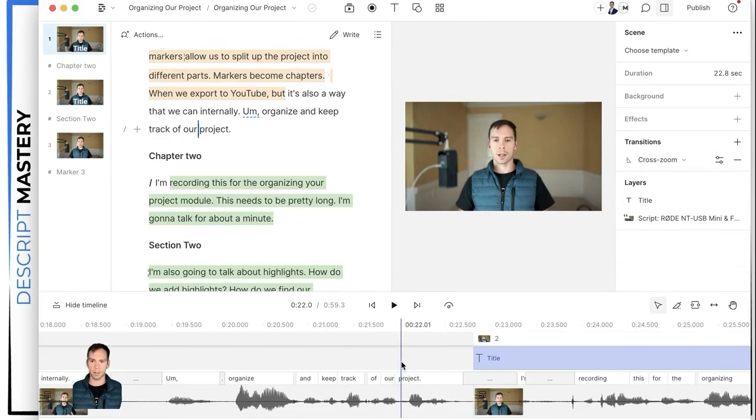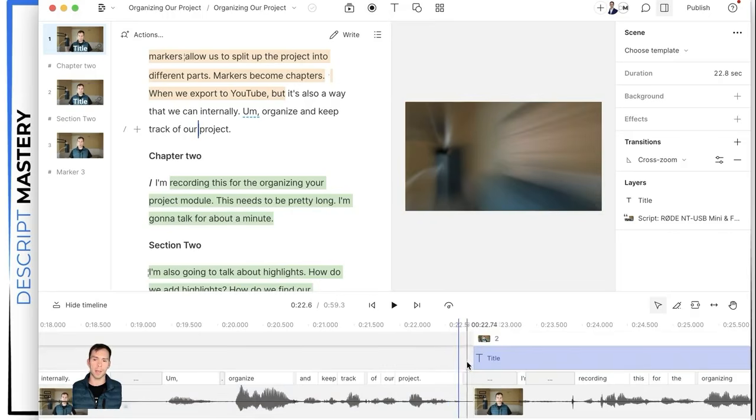And then let's take a look. Project. So now it's like really big and drastic. And then what I'll also often do with that is add a sound effect right there between the two scenes, like a whoosh sound, like whip whoosh is one that I like to use. But that is it. It's really simple, or it's really limited in Descript compared to a lot of other editors.